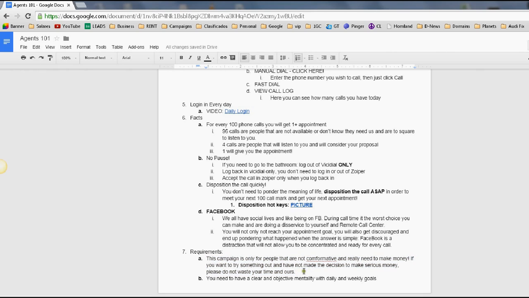I don't know about you, but I have a lot of expenses, and I hope you do too, because that's the only way you're going to actually commit and do what you need to do in order to focus and make that money. If you have kids, if you have a significant other, use that, and commit to making those 5 appointments. Because the worst thing that happens is a lot of people come in, they make their appointments, they realize how easy it really can be because they have the right mentality, and later on they get conformant. They relax, they start Facebooking. That's where everything goes south, and then I lose an agent that could have great potential, but he or she just lacks the discipline in order to make the money.